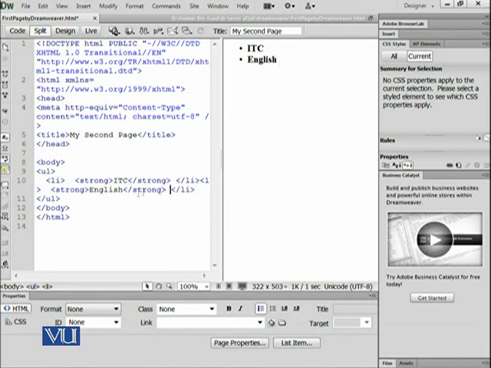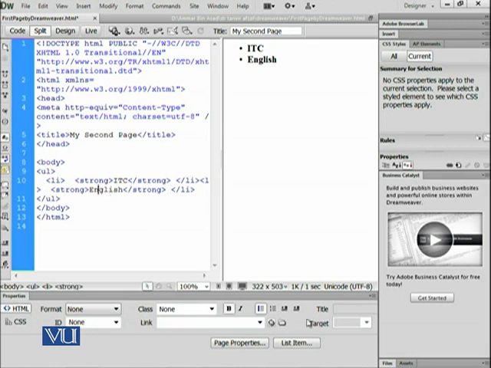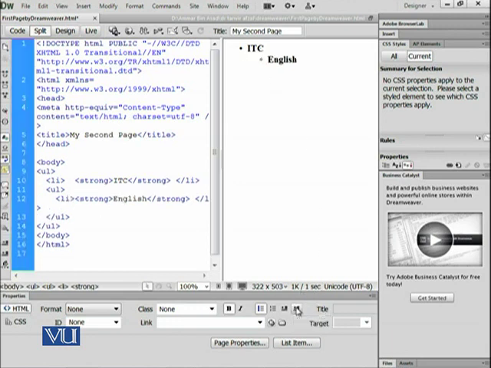And then if I am interested in making this thing, the English, indented within ITC, I can click on it and you can see that it has created a table of contents type of thing where English has been indented and made a subheading under ITC. This can be converted into an ordered list as well by clicking on this. So now we have an unordered list and then an ordered list. You can see that the list item ITC has an ordered list and the list item is English. So we can create whatever we want to show in our document.